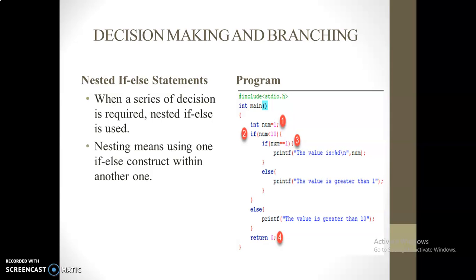In the inner block, we again have a condition that checks if our variable contains the value 1 or not. When the condition is true, it will process the if block. Otherwise, it will process the else block. In this case, the condition is true, hence the if block is executed and the value is printed on the output screen. So the given program will print the value of the variable and exit with success.